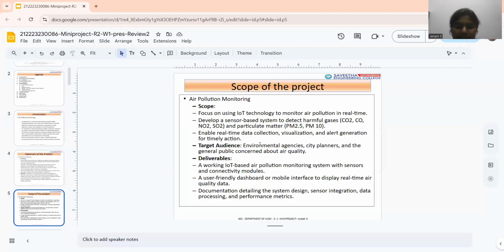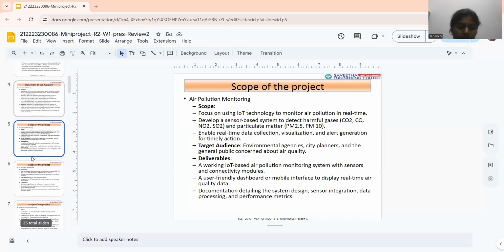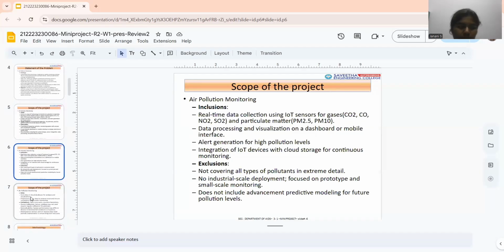Alerts are generated when pollution levels exceed safe limits. This project is implemented as a prototype and does not include industrial-scale deployment or advanced prediction models. These are the inclusions and exclusions of air pollution monitoring.